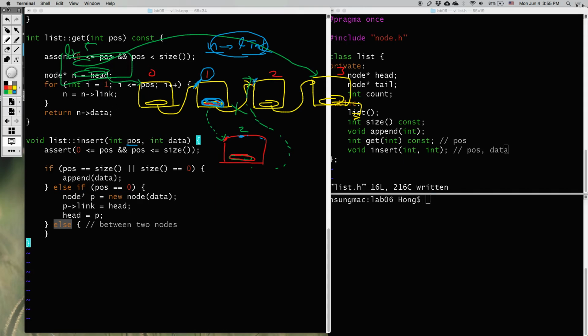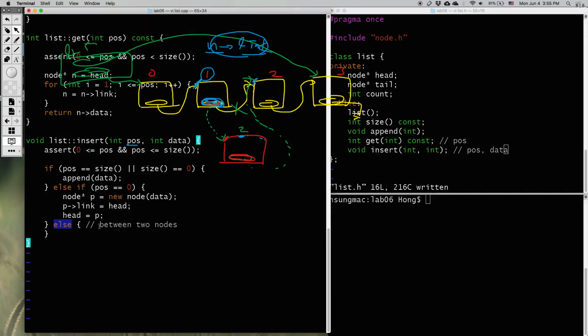So in the remaining case, we need to first find the address of the node one previous to the position to be inserted, one previous of pos. That is computed using a loop. So let's prepare for that.